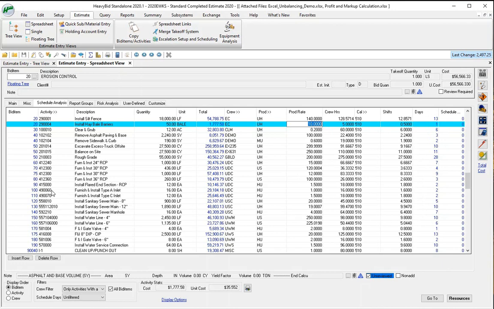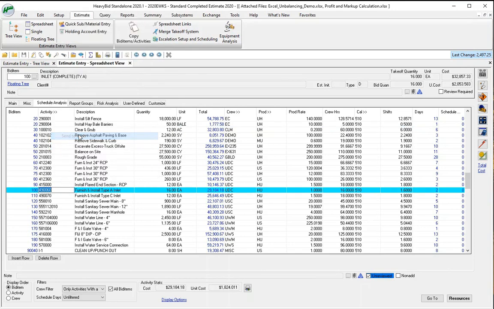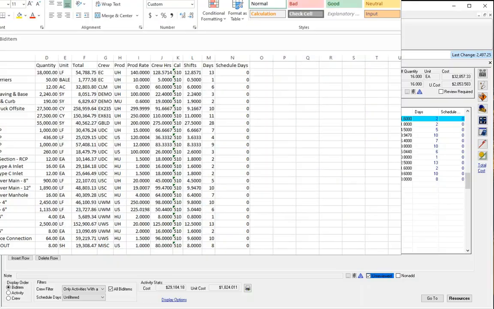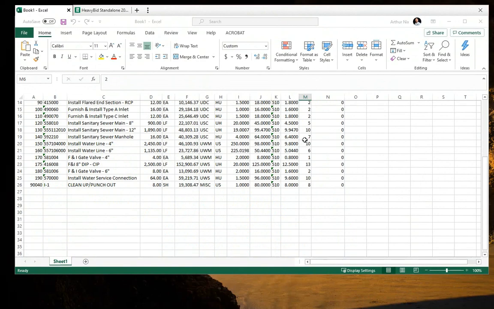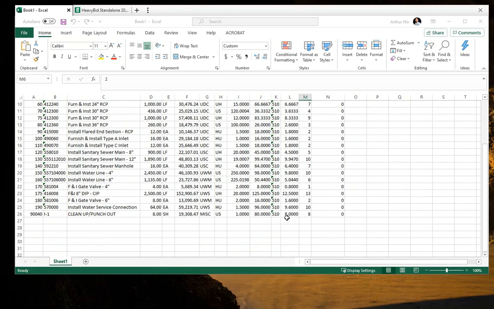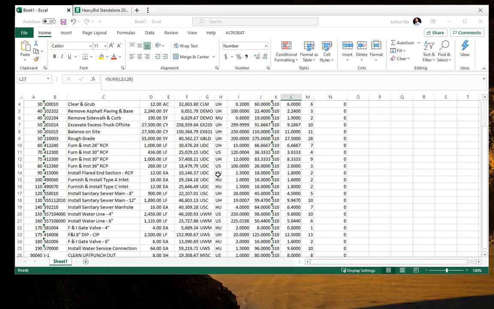Totally cool. So unfortunately, I can't hit the print button and get a sum of these shifts or these days. But that's not fatal. All I have to do is right click and I just send to Excel. Let me just resize this a little bit here. And there's my Excel right there. And I come down here and there's my two columns, my shifts and days. And all I got to do is auto sum. And if I want the other one, that's 175. There's 160, or roughly 166.